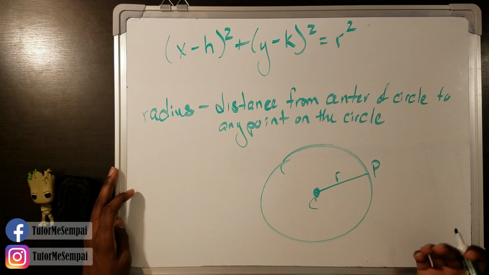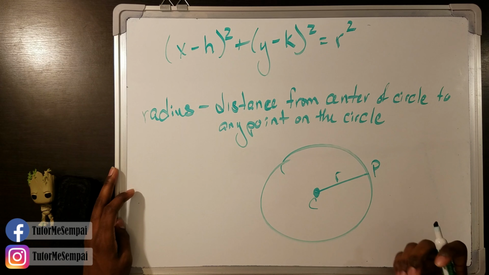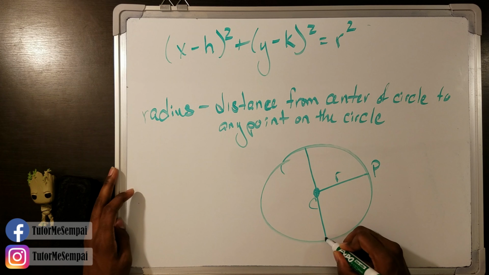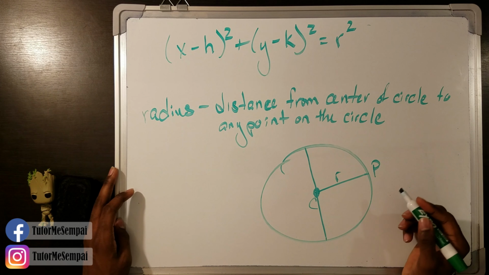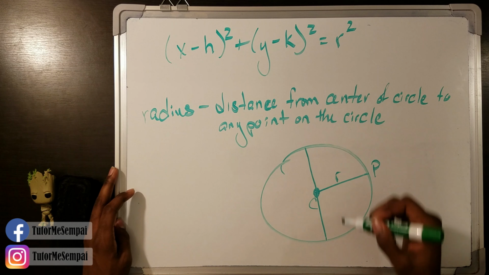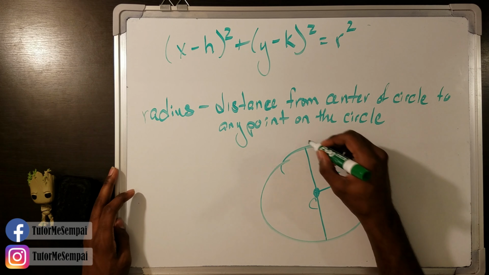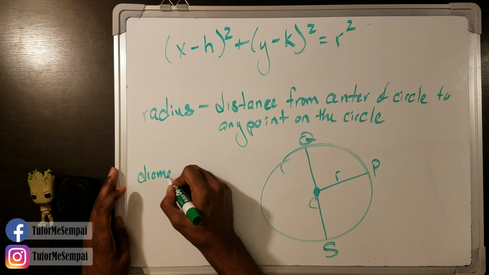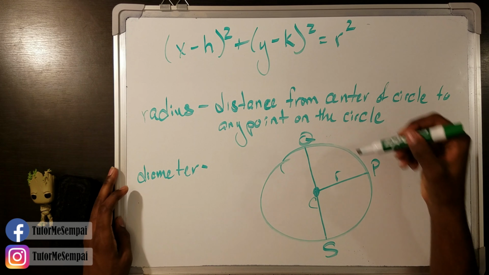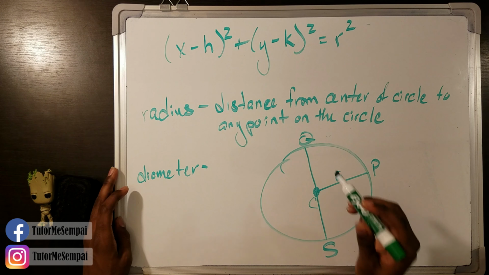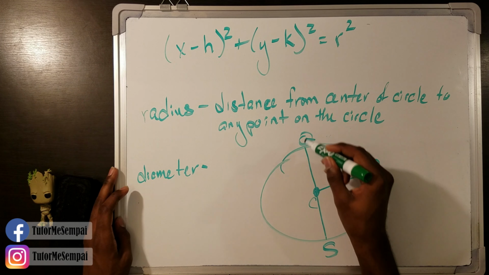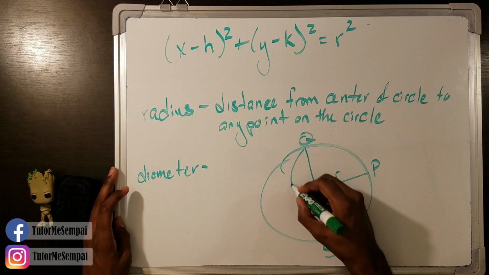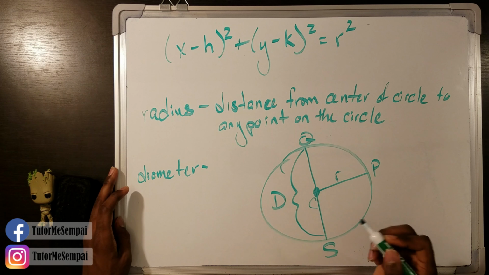So the next component of a circle that we're going to talk about is the diameter. Now diameter is pretty related to the radius in that instead of being from the center to any point on the circle, we're going to go from one point of the circle to another point on the circle. So I'm going to call this one P, I'm going to call this one Q, and this one's going to be called S. So the diameter of a circle is going to be from point Q to point S, passing through the center. So you have to pass through the center, and it's going to be the distance from those 2 points. So from Q to S, passing through the center, this distance is going to be called D for diameter.